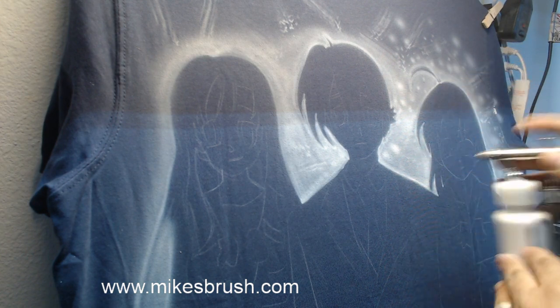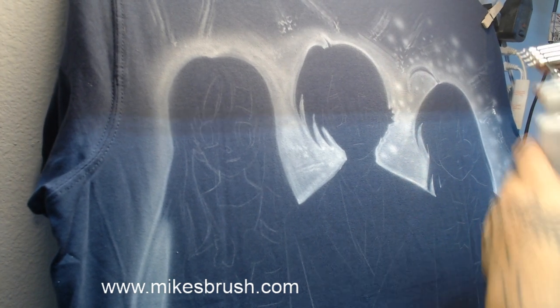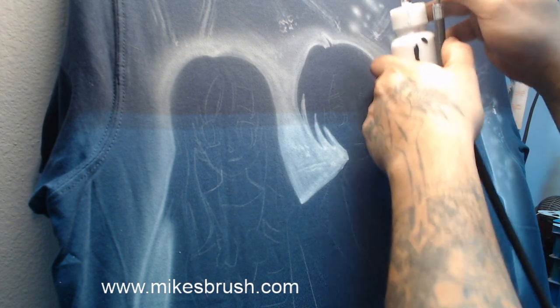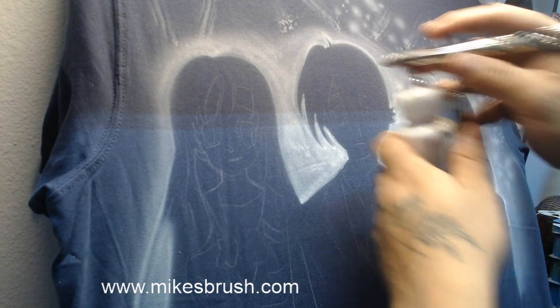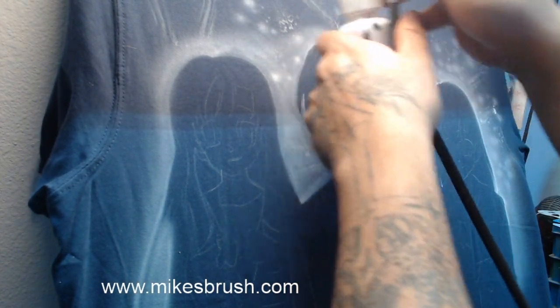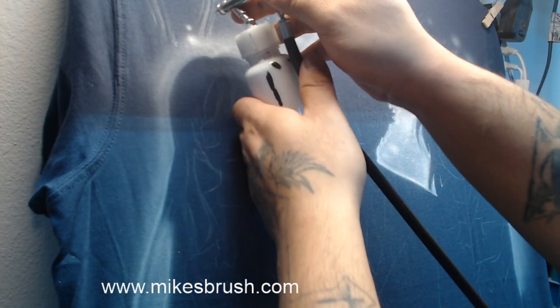Just because it's like a cartoon doesn't mean it has to be simple. A lot of times these will actually take some pretty cool effects, and it allows you to be more creative with it because you're not trying to achieve something so realistic and grounded. You know, so sometimes when you get a little fantasy with it like this, it just looks cool.